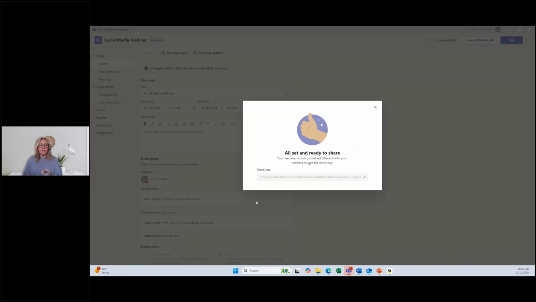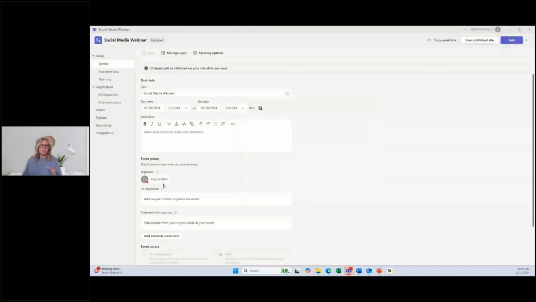I can now put it in a channel. I can add it to a post. I can put it in my SharePoint. I can put it via email. However you want to be inviting people, you have the link. So you put the link on your website, whatever. You can embed it as an object, however you're going to do it, attach it to a button. Then people can register. But like I said, we're always going to be able to come back to this.